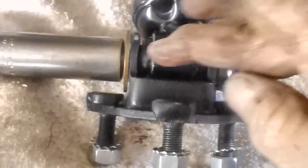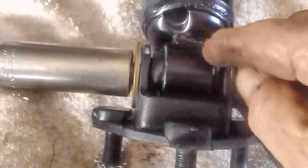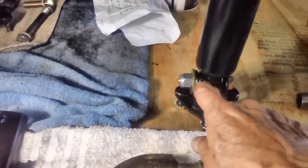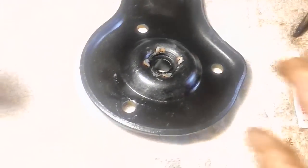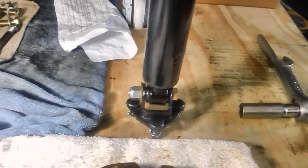Now, I've got the shock into the clevis bracket. I'm getting ready to tighten it on down until those teeth, those serrations, dig into these tabs, whatever you want to call them. Well, there she is, all tightened up, standing tall and straight. I like that. Those teeth have really bit into the side here. And this was done using my claw hammer. Couldn't use the ball peen, just wasn't enough room in there to get to. I could have used it after I got them bent over, but I figured, what the heck, just keep banging. So I did. And this will be going on top of it when we get ready to mount it in the car, which we will. And that'll be our next chore.